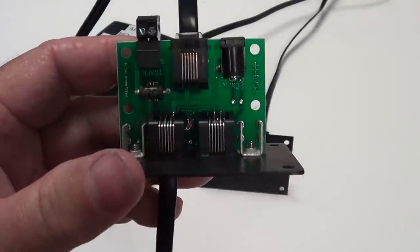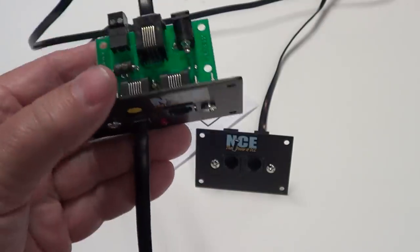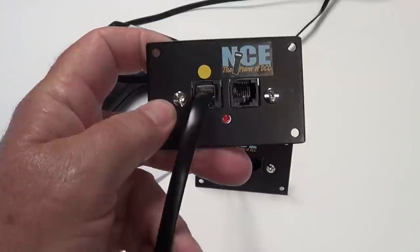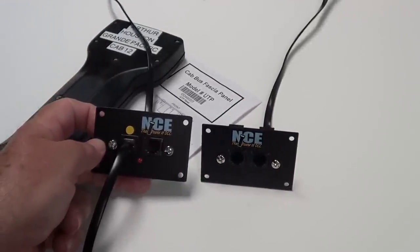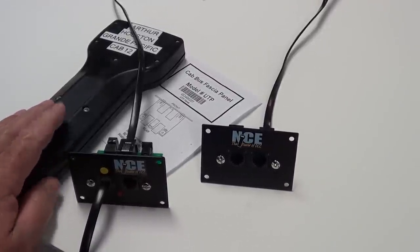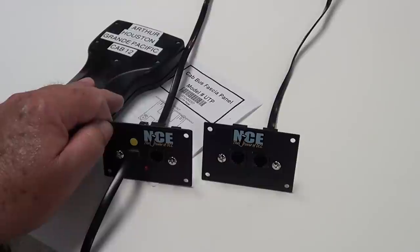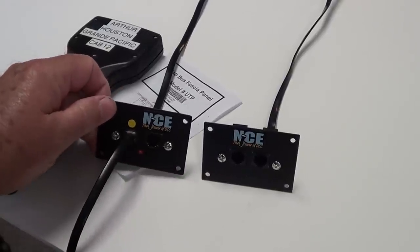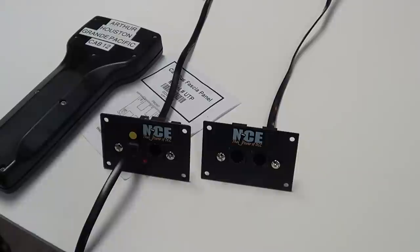If you get into an SP5 booster, that's a different game entirely — you then have the voltage to do more things. But for the simple system, you may end up with this type of setup. In the Power Cab system, your cab addresses for controllers are three, four, five. If you have an additional controller question, go on the chat room and ask David Heap — he's the Power Cab expert. This is just to show you that you can do this, but it is a very limited application. You're talking about 1.5 amps — you can't run a whole lot of engines, maybe three or four. But if you have a couple of friends over with single engines, you can do a lot of switching and operations on a fairly good-sized room layout using a Power Cab.